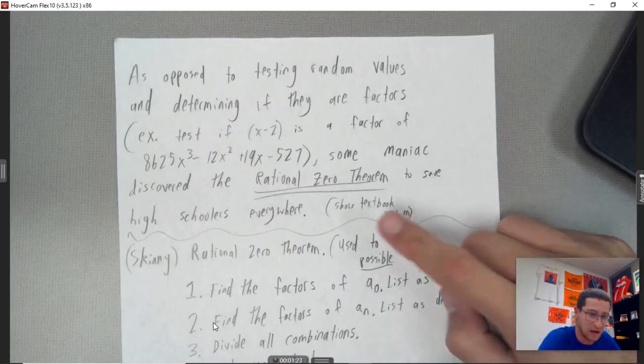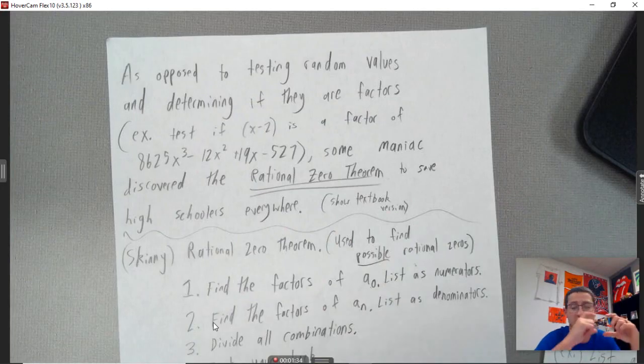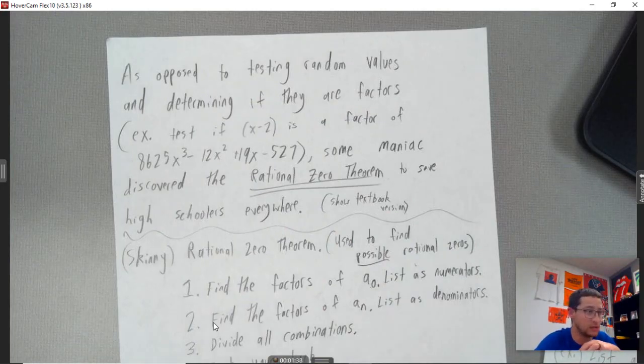Now, this textbook version, I do want to mention, you could take a look at the textbook, and really that's true for all of our topics. The textbook you can access through ClassLink. If you click McGraw-Hill, it's the red icon. You can get our textbook there. It's a good resource. It has a lot of good detailed explanations, and there's also a different explanation in the textbook if you like that one better. But here's the skinny.